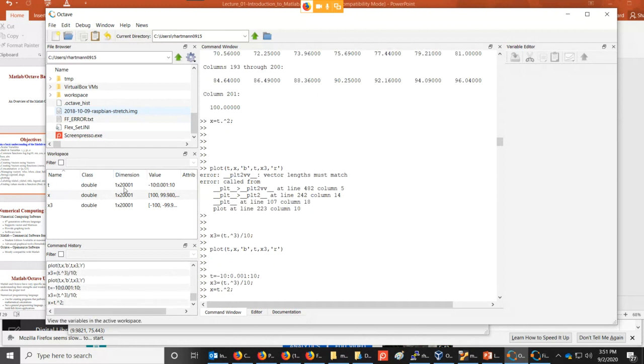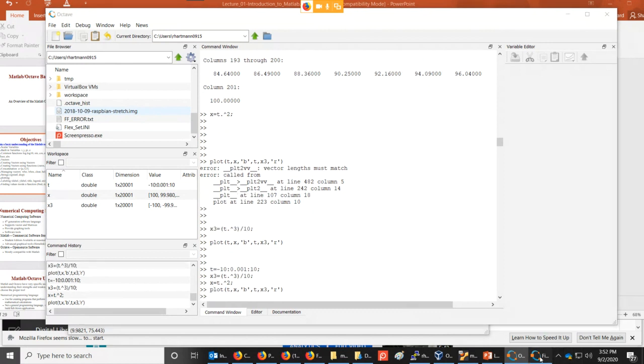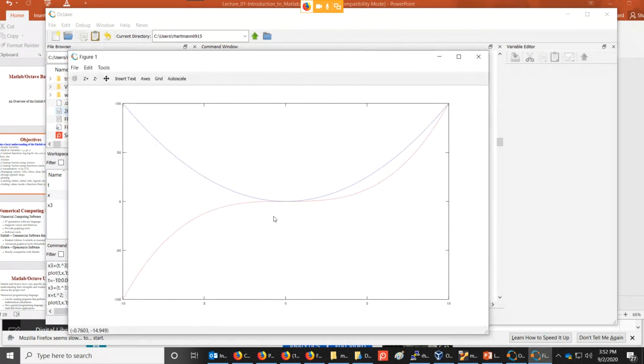So these are all now 20,000. So now if I try to plot this, I'm going to be plotting 20,000 points for the first graph, for the blue one, and another 20,000 points for the red one. And honestly, that's just way too much most of the time.